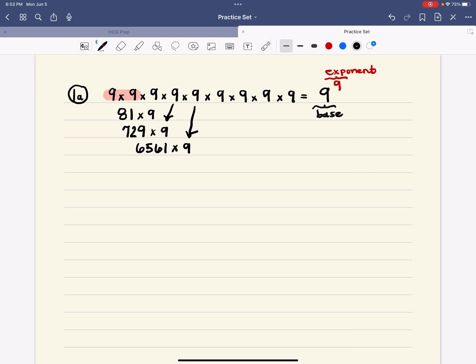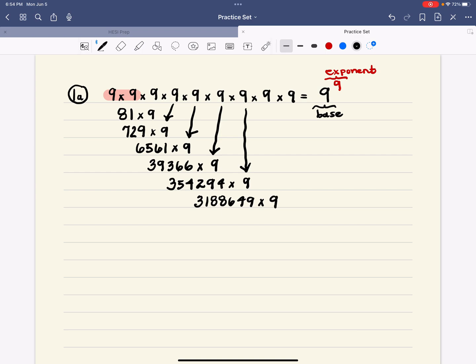Again, on a test, I am not going to do this. But my job here is to show you what this means. So if you do a couple of these, you will remember what it means. I'm hoping my calculator can handle this problem, because it is huge. Exponential growth generally is very, very large. If you have an exponent that is a 9, things are going to get big fast.